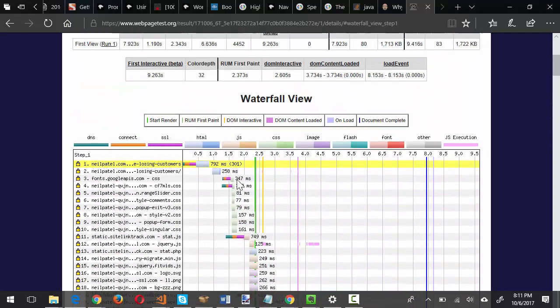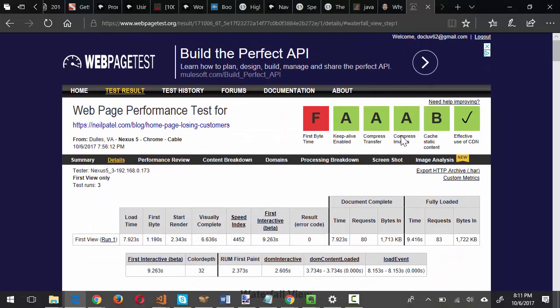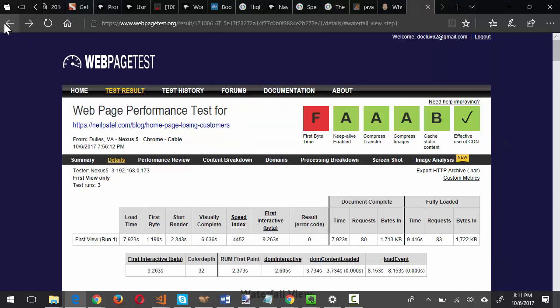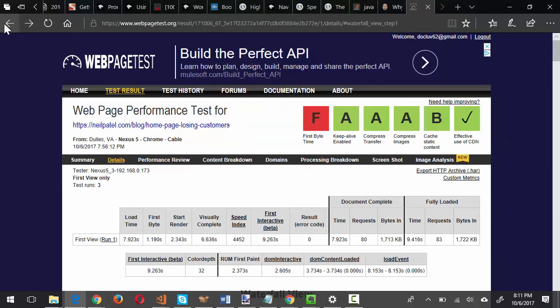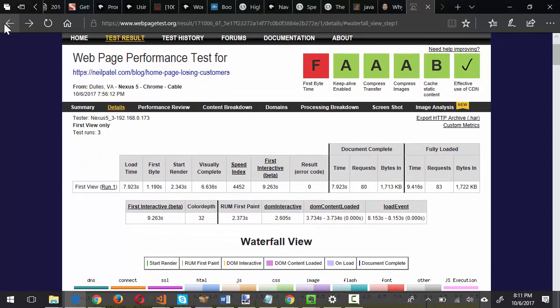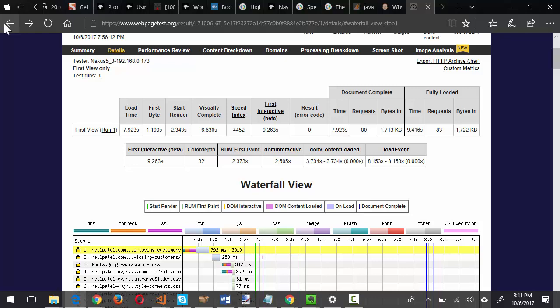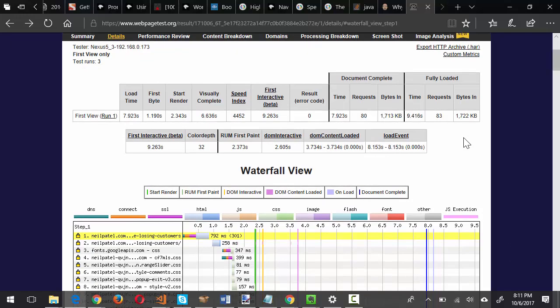All right, now, again, caching static content. You got a B on that one. Let's see. Yes. It's just because you get a bunch of third-party crap. That's another thing you got to do. You got to eliminate third-party crap as much as possible, because that takes your site out of control. That's why you don't use Disqus for comments, because it makes your site disgusting. But 1.72 kilobytes. That's usually a big smell to me as well. That just means you got too much junk.